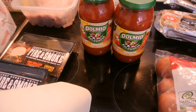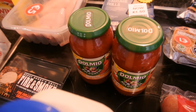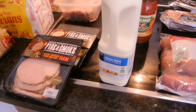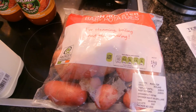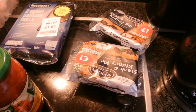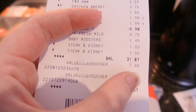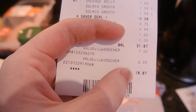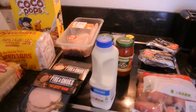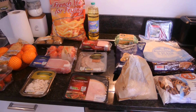Sausage rolls — two giant ones — were €2, now €1.50. Two Dolmio sauces with hidden vegetables were €1.99 each but on sale two for €3. Fresh milk was 75 cents. A bag of Irish Rooster baby potatoes was 49 cents on special. A steak and kidney pie was €1 each. The total here was €31.87, but with €7 and €6 Value Club vouchers — €13 total — I only paid €18.87.